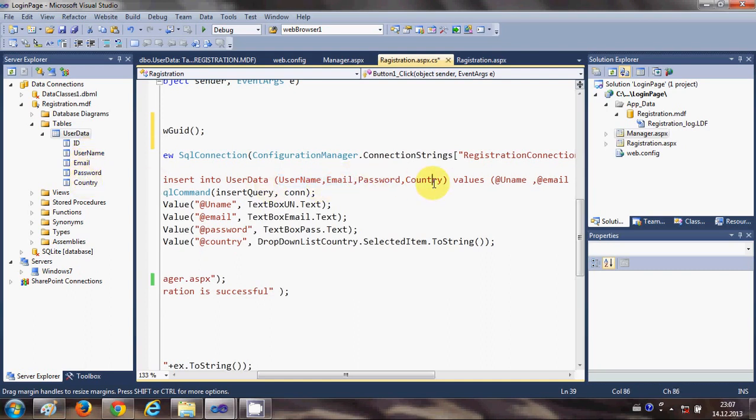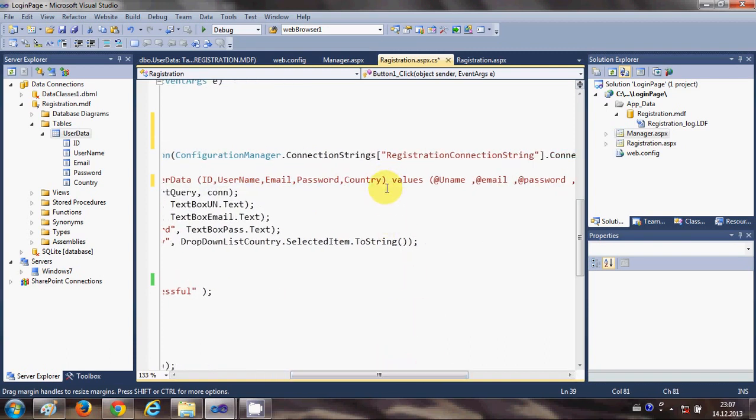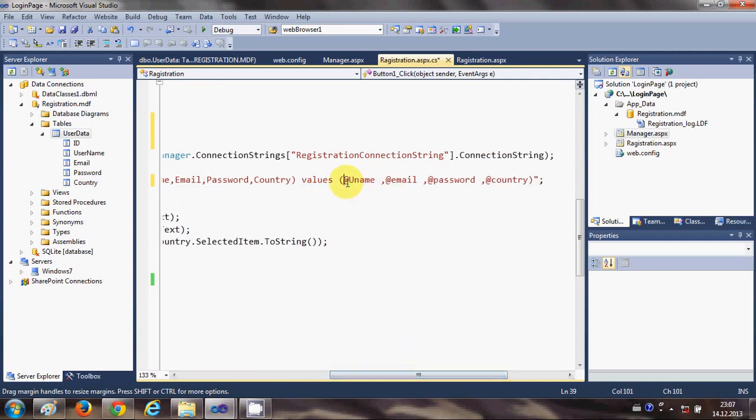In here, just add one more column, which is ID. So I will write ID, comma, and then the rest of the columns: username, email, password, and country. Then after the bracket closes, there is the word values, and then we open a new bracket and pass the values here.